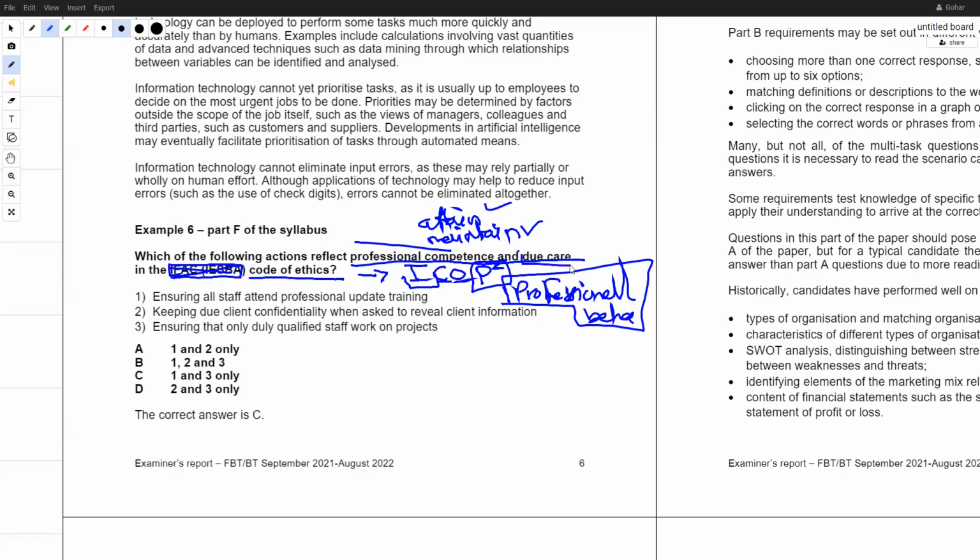And at the same time, what is meant by due care? That you should do any job carefully. You should only employ those people on the job who are qualified, who have experience and who can do the job well. Because if you hire someone who cannot do a job, they would not perform the job correctly. They would make errors and frauds and all those different things. So you should also have due care.